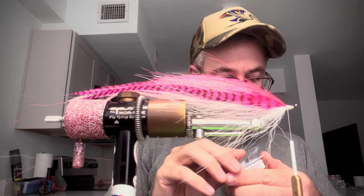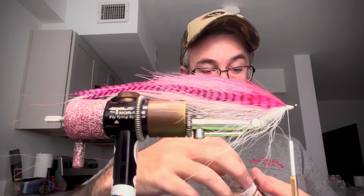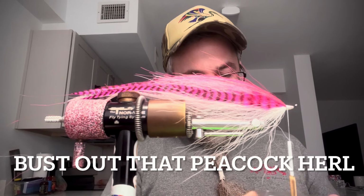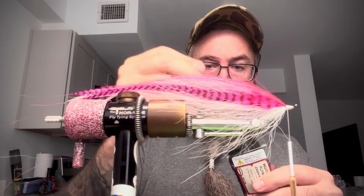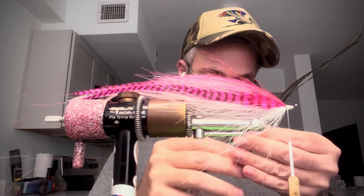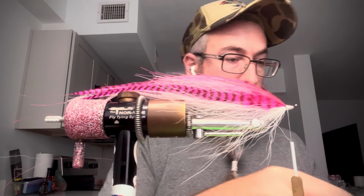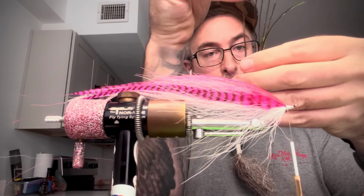And then for the final piece, little peacock curl. And for bigger flies like this, 6, 7, 8 inches plus, I like to do 6 or 7 pieces, whichever I pull first. This one is actually only 5, so unfortunately, this one we're going 6.